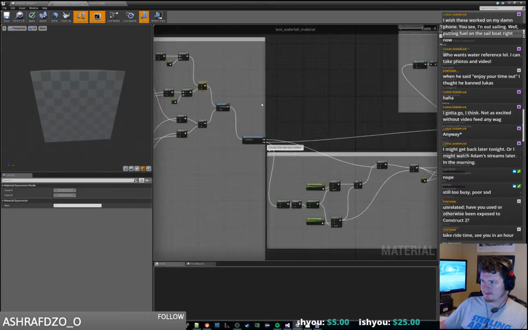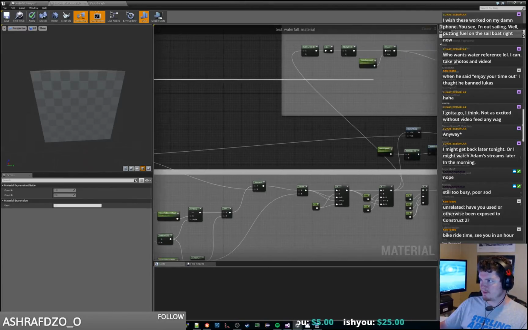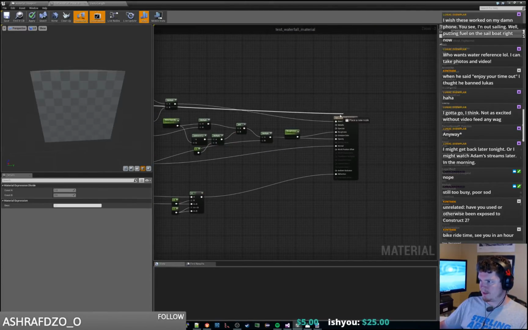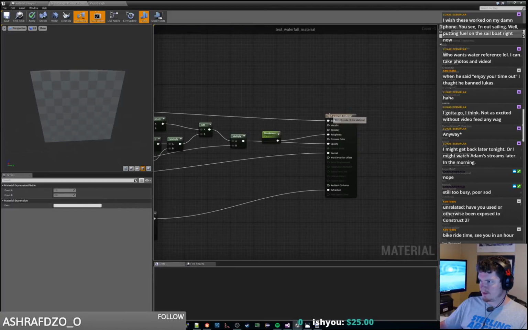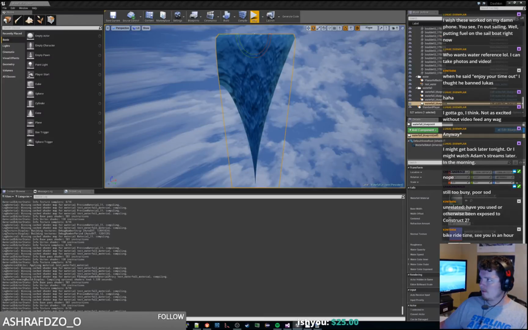I don't really know of a great way to debug all this except by taking this value and just slapping it in here and hitting apply.